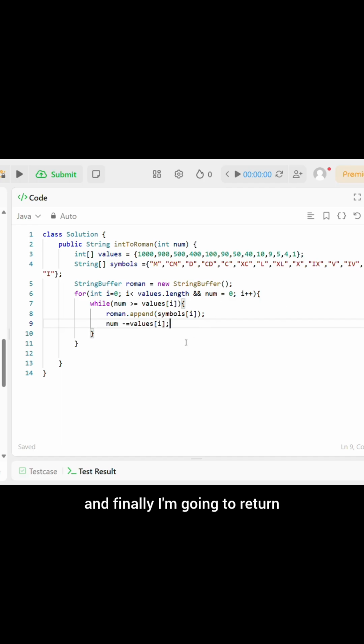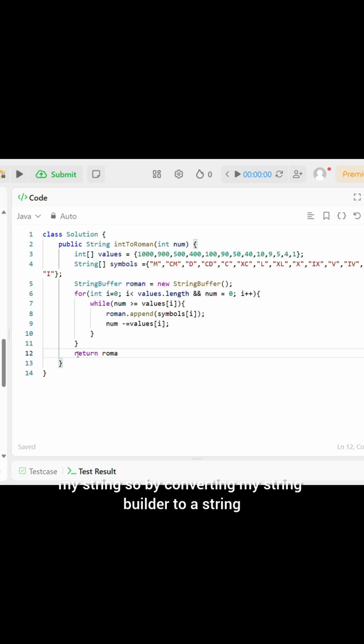And finally I'm going to return my string, by converting my string builder to a string, that is roman.toString.